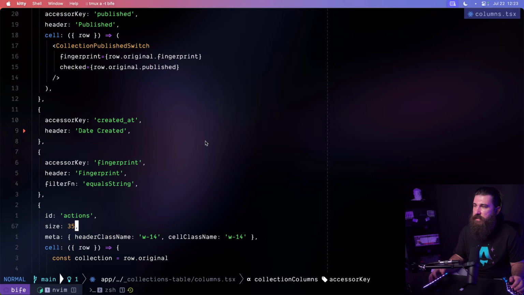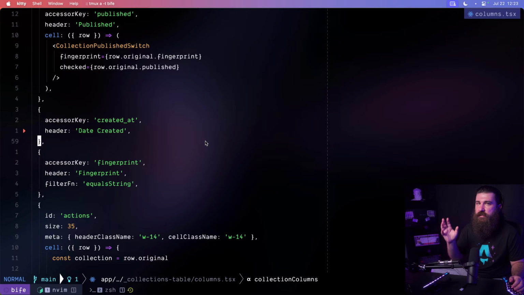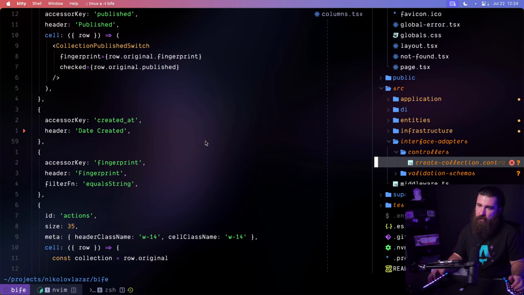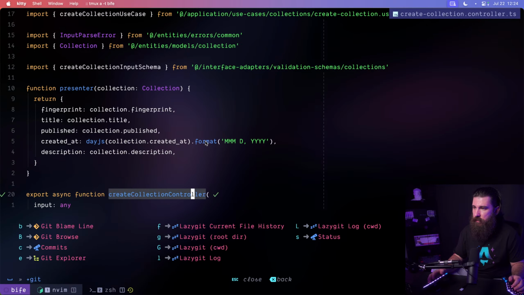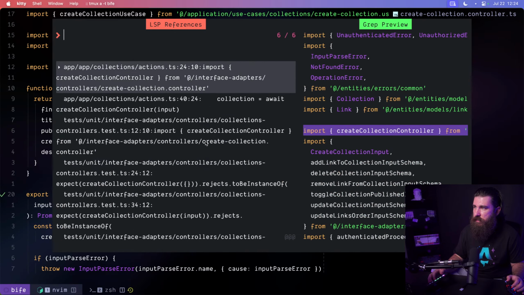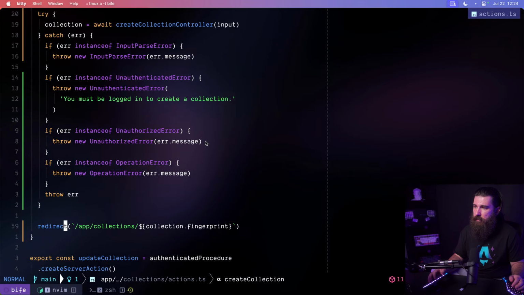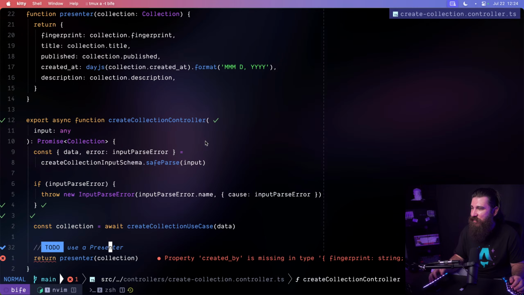Nice. And by the way, this was the create collection controller. And the only thing that we actually return from this controller, because check it out. If you want to see where this is being used, these are the tests. This is the only place where we use it. Here's the collection. And look at this. We just use the fingerprint. Why return all of that? We don't need this. So let's just go and remove it.